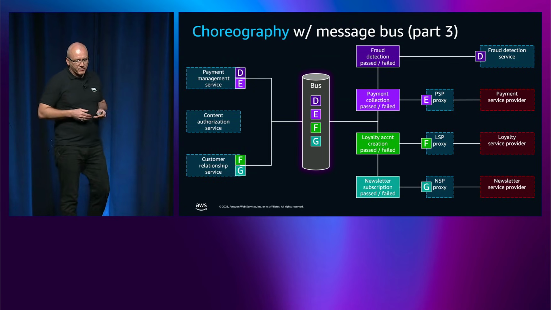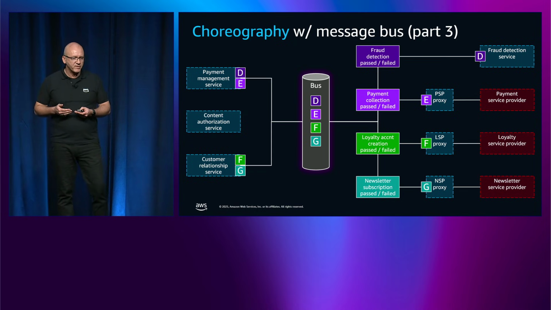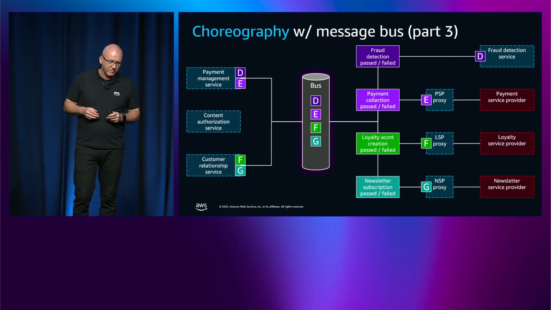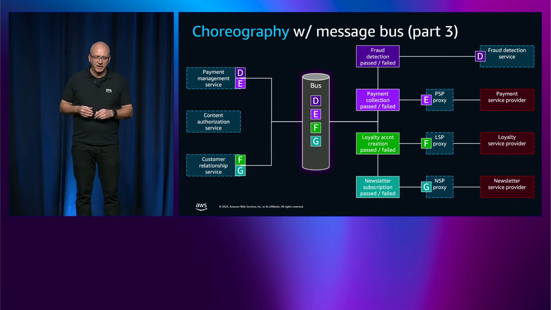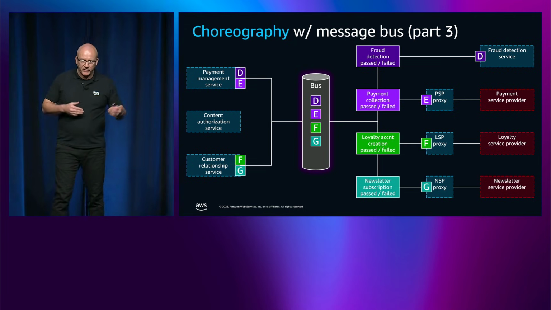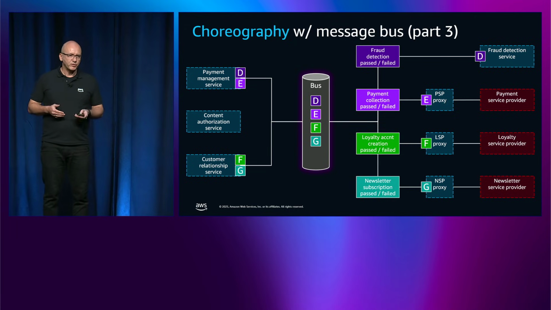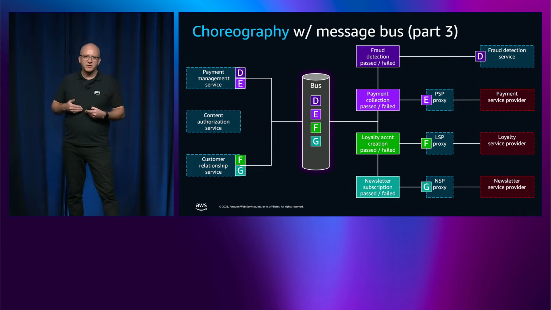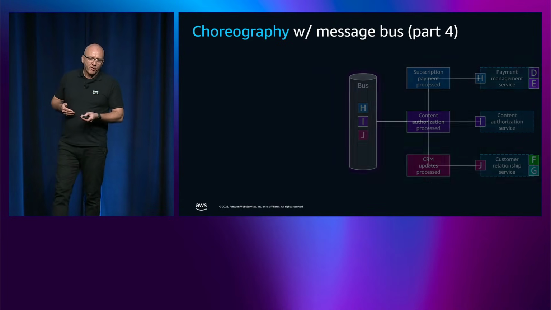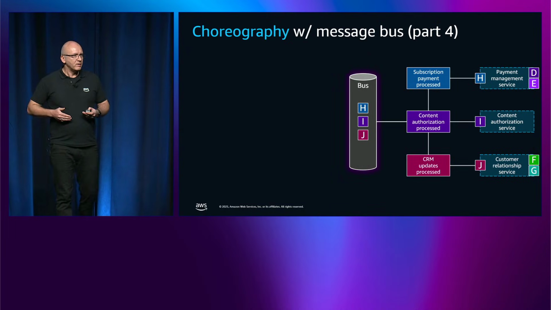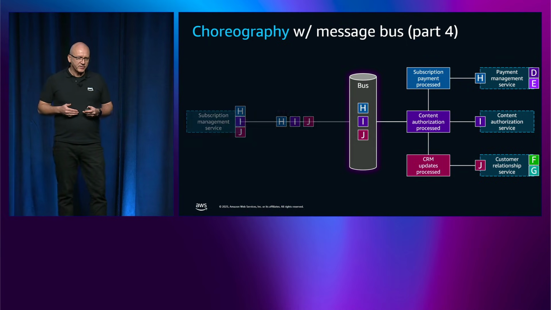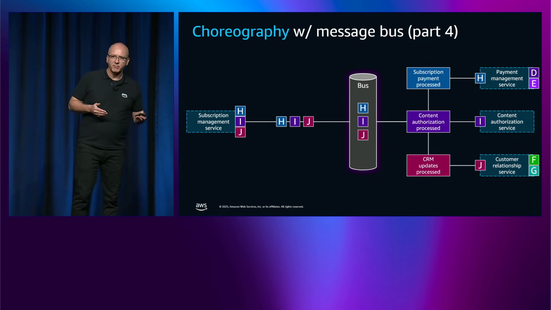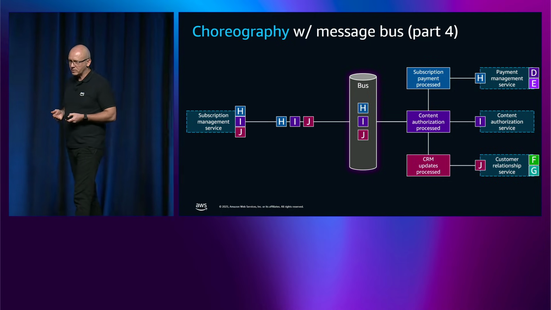Now, one of those downstream services, in this case the payment management service, is certainly interested in those events that stem from those downstream services. In the same way, the customer relationship service is interested in learning about those events that come from the loyalty service and the newsletter service. That will certainly trigger some status updates in their systems of record, and then they provide updates again into the bus about the overall progress of the status, and the subscription management service will be interested in those events because after all it needs to be able to provide a status update to the customer.